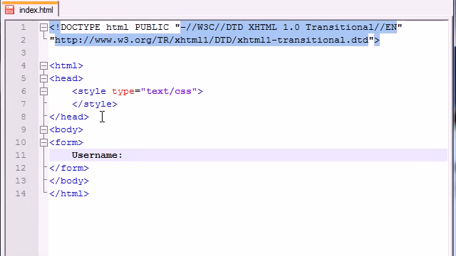And now, in order to give you that input, you need to type in the word input. This is a special tag that you're going to be seeing a lot more in the future. And now after this, you have to say what type of input it is. And I just want a plain old text input. I want a place where they can input text. So we know that this is a spot where they can input text.